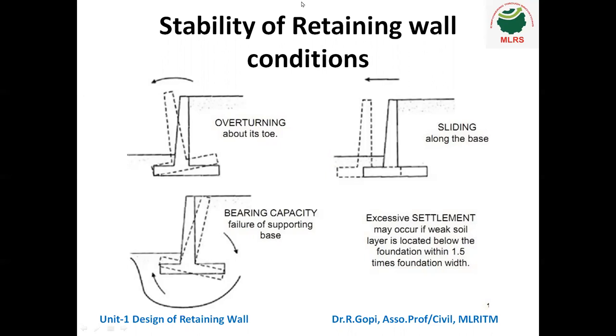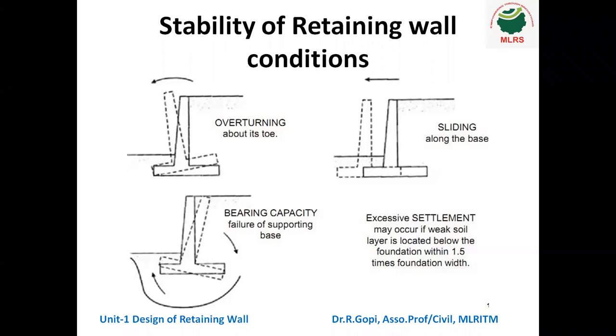The third case is bearing capacity. What is meant by bearing capacity? It is when soil fails in shear. Every soil has some shear resisting capacity. When this shear resisting capacity fails, this type of bearing capacity failure occurs. Initially we assumed some bearing capacity value in kilonewton per meter square. After that the bearing capacity is lost, or reduced.